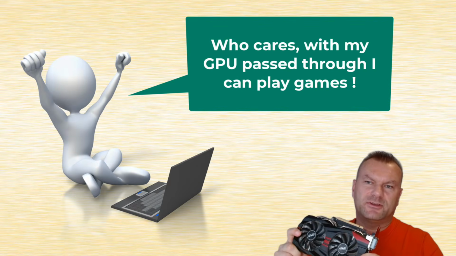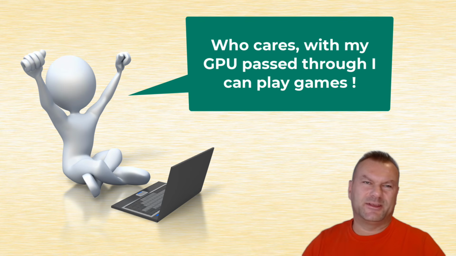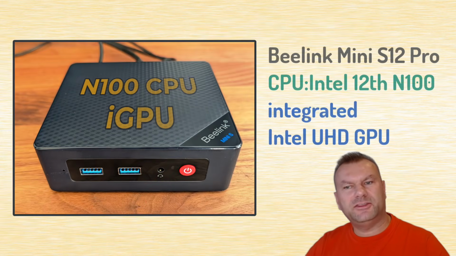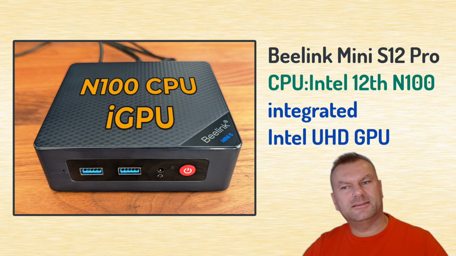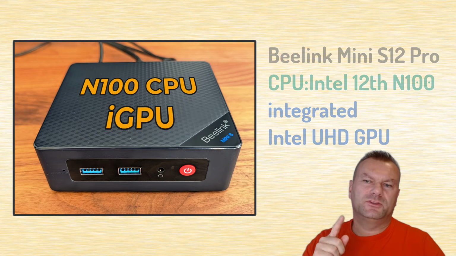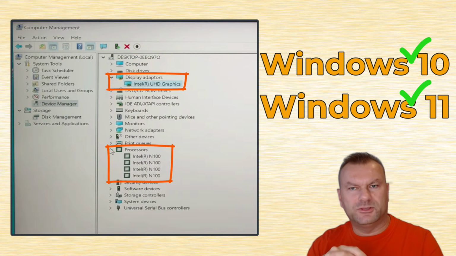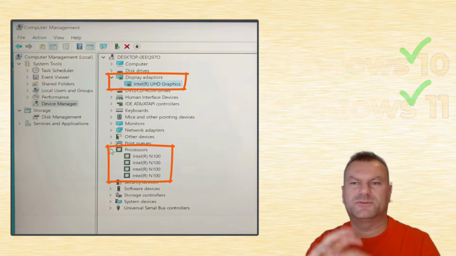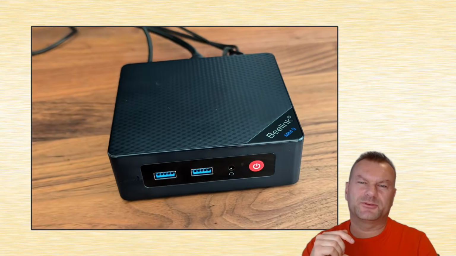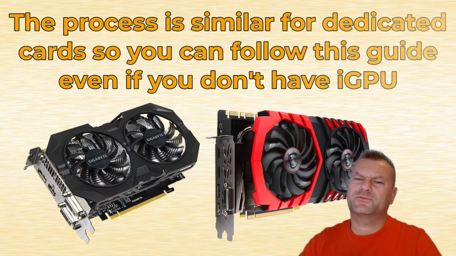I'd rather use this graphic card constantly in my VM rather than just leave it idle displaying just some IP address, you know. In this video, I will detach an integrated graphic card on my Intel N100 processor and I will pass it through to one of my Windows virtual machines. And the process will work for both Windows 10 and Windows 11. I tested it and it works for both of them. And I chose the N100 processor, it's an Intel 12th Gen processor, because it's very popular and many people have it in their home labs. But let's start from the very beginning.